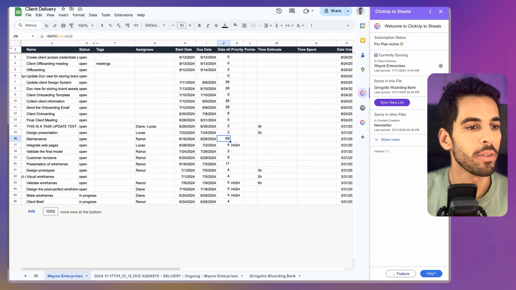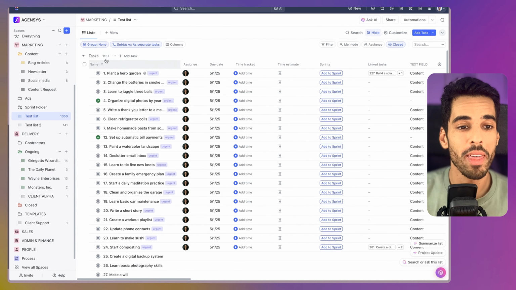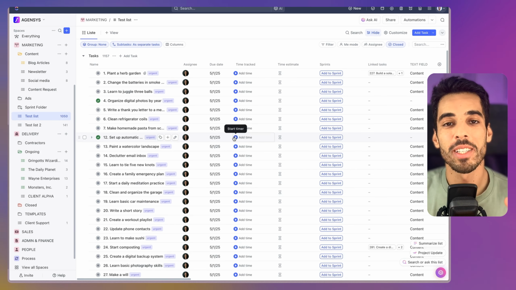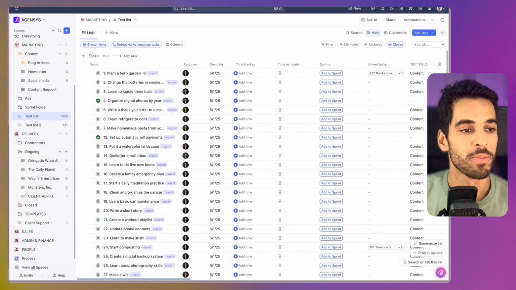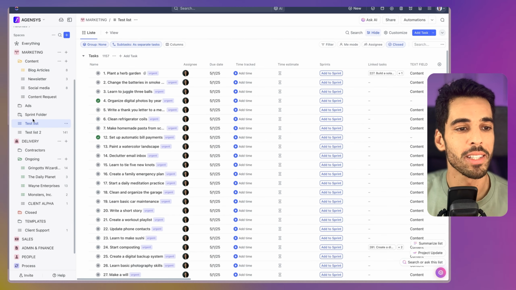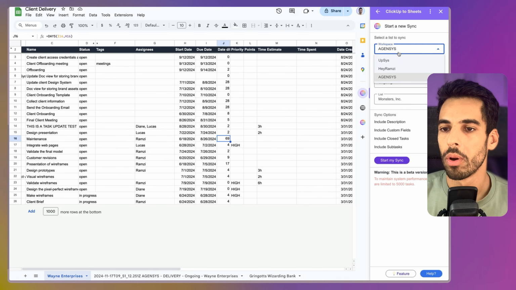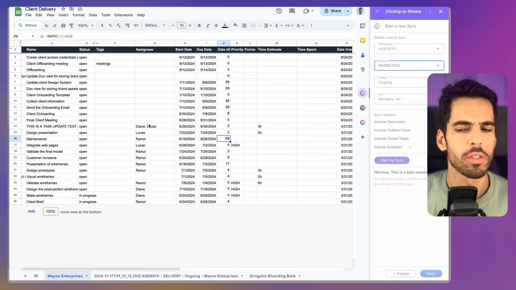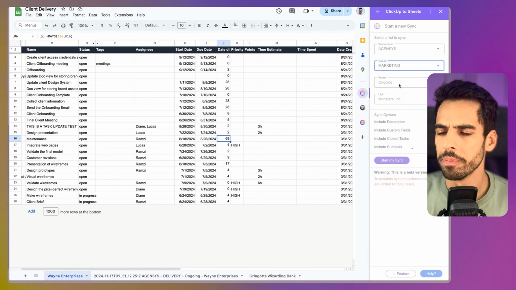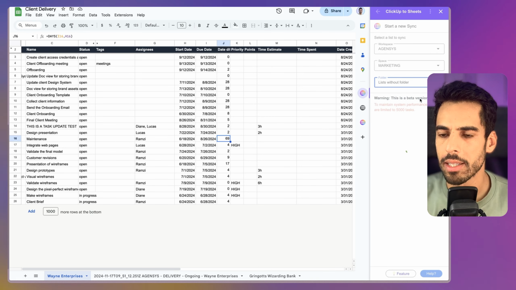So we're gonna get back to ClickUp just to show you the example and get back to our test list. We have 1,157 tasks, and we're gonna see if those tasks are gonna be imported properly from this test list to Google Sheets. So let me get back there and bring in the test list from the marketing space. I'm gonna sync a new list, and then I am going to go into the right workspace, the marketing space, and I think it was a folder list, so let's pick that option, lists without folder. We should have a list appearing called test list.